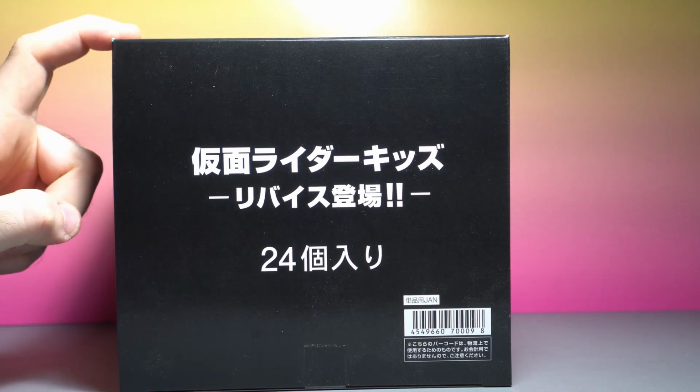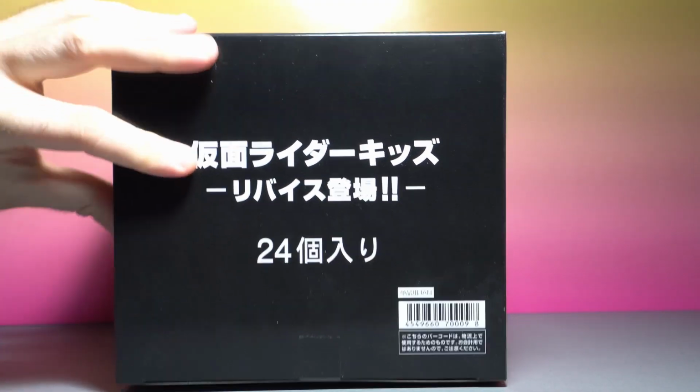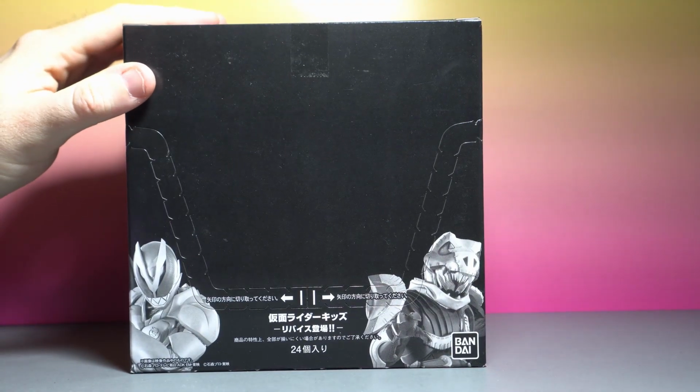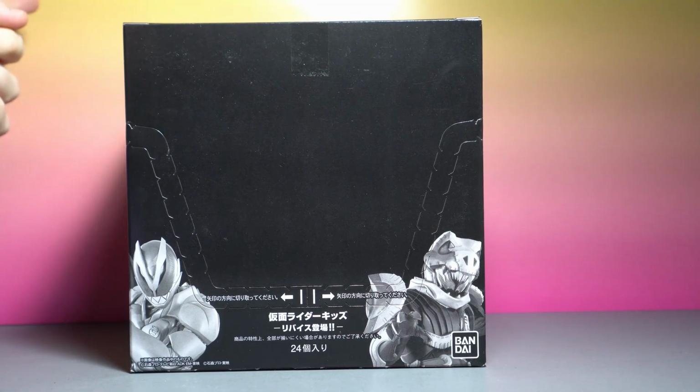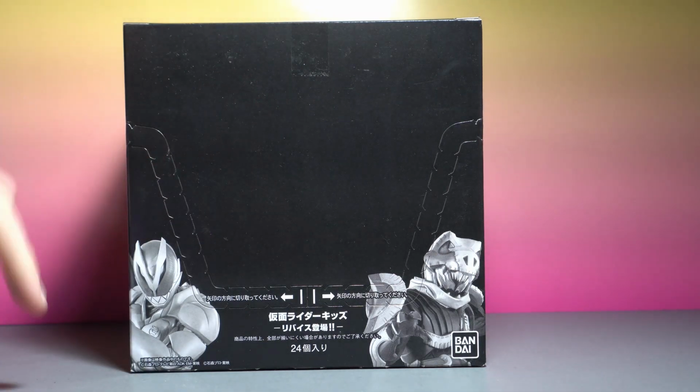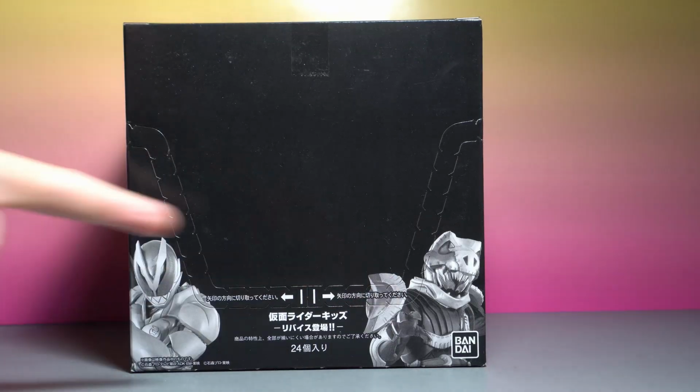And I believe it should also have Revi and Vice, because all of the images from Ami Ami and stuff showed that it had pretty much everyone from Kuuga to Saber. And then there were two not shown ones, so kind of obvious here. It might be one of these two guys.